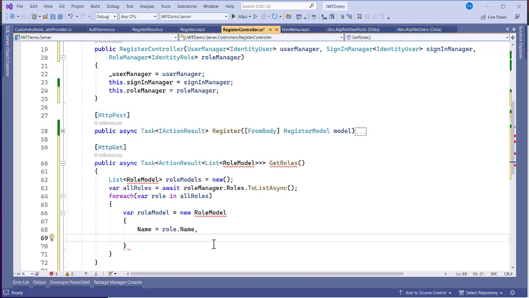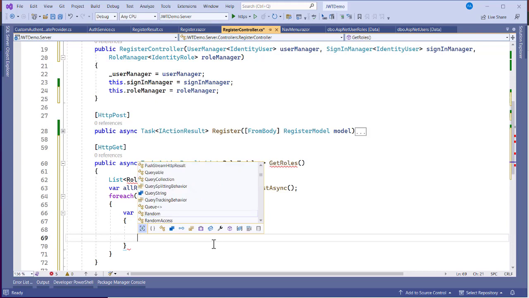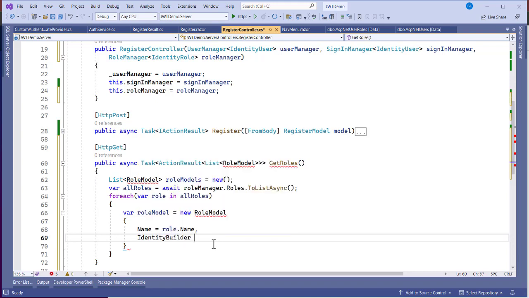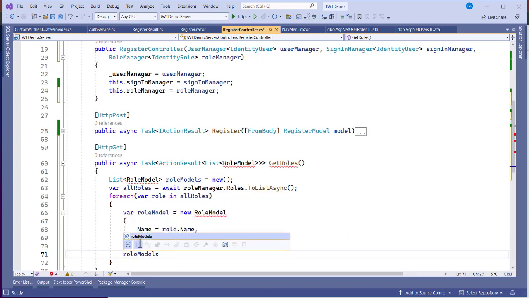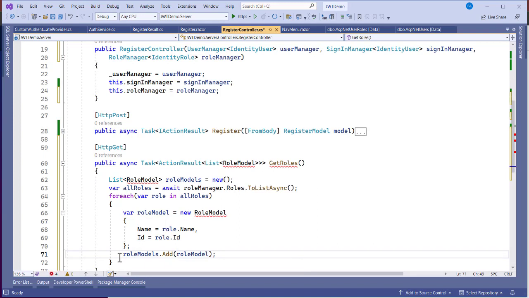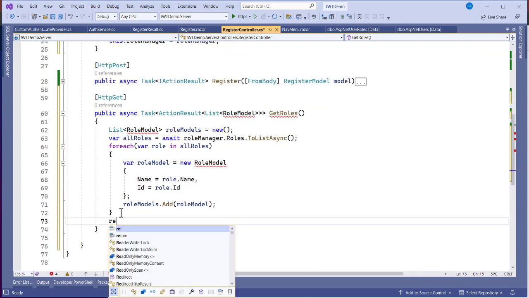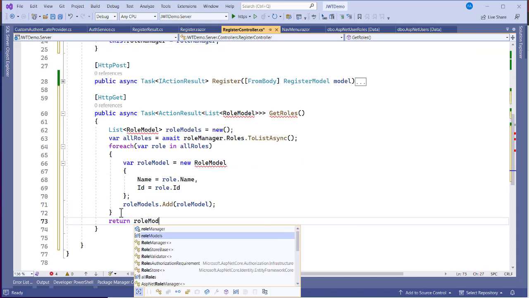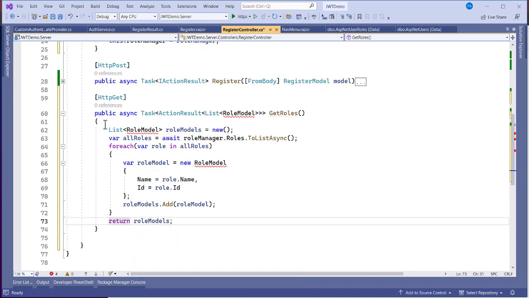So ID is also equal to role.Id. We want to also grab the ID of the role too. Now when we are done, roleModels dot Add, so we want to add roleModel. So we add a single one to the list. That's what we are doing. Then at the end, after looping, we want to return this roleModels, the list. Remember that here we are receiving a list of RoleModel, so you have to return it here.